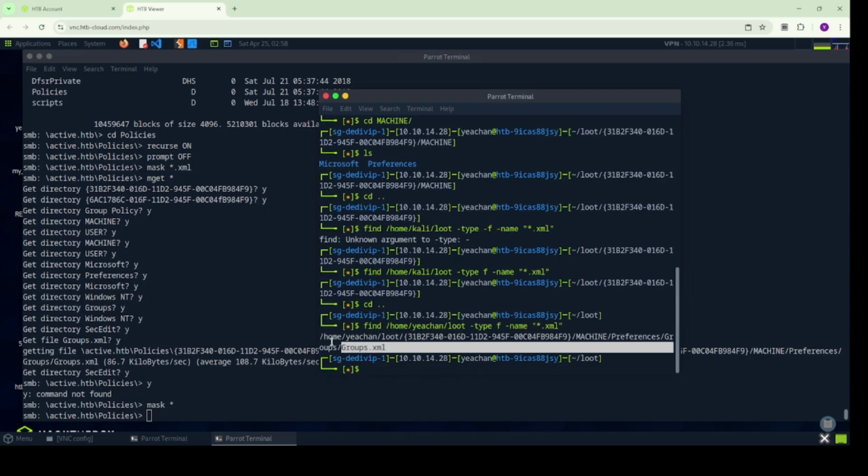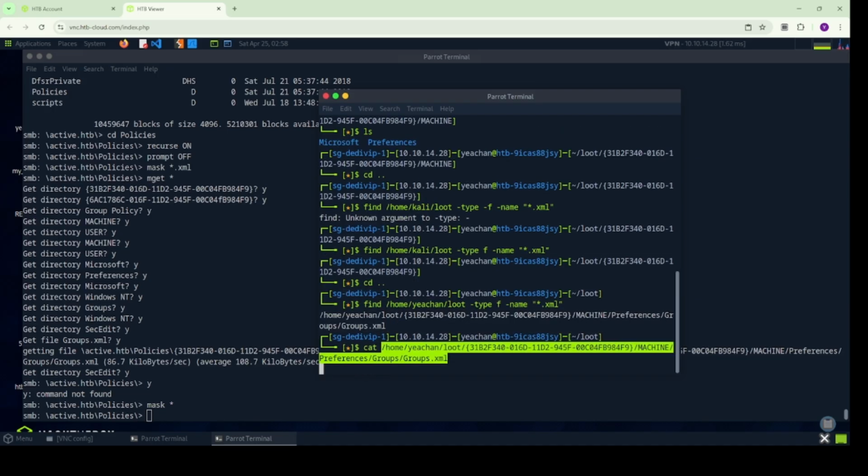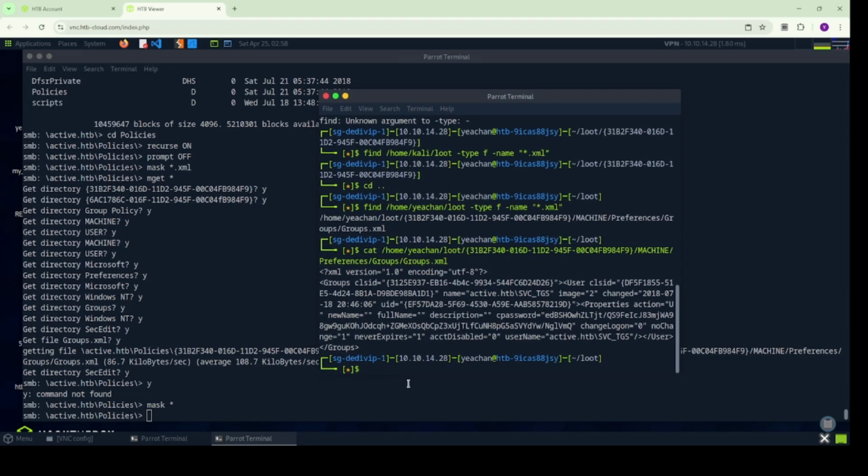So I can find the Groups.xml file, so we can cat this, then we can find cpassword. So we have found the cpassword, which looks very interesting.